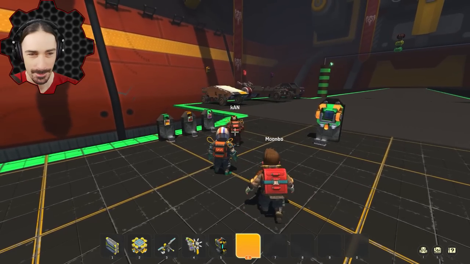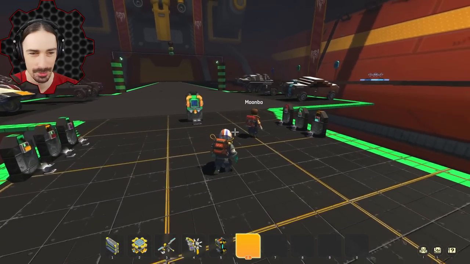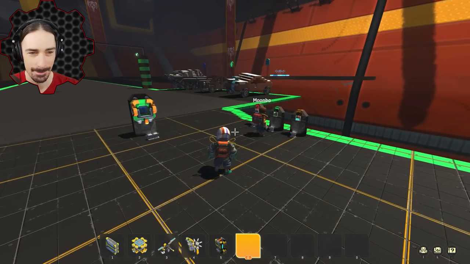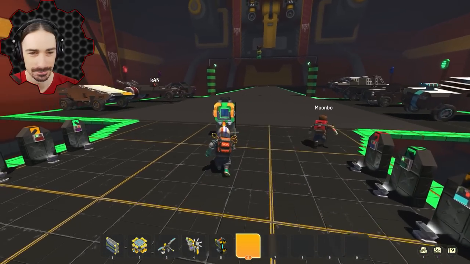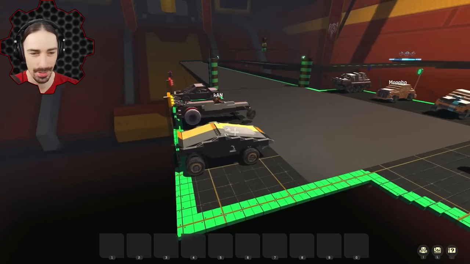I'm going to go with the hot rod because I feel like... Oh, that's right. What I was going to take. Ooh, I'm going wedge gang. What are you getting, Moonbo? I'm going to grab the green monster there, whatever that one is. All right, here we go. Button is activated. Grab your engines.